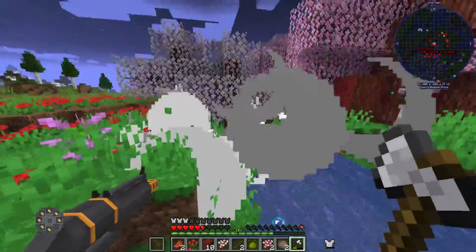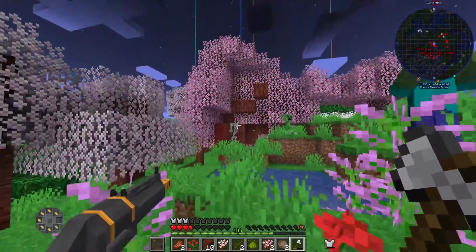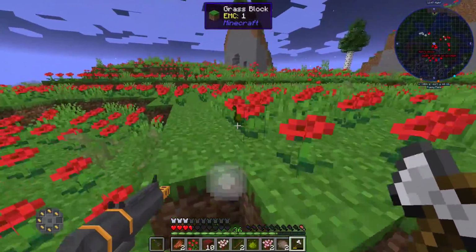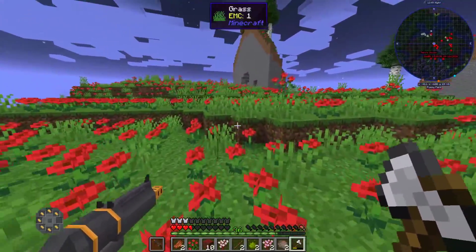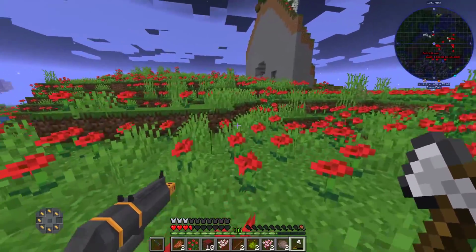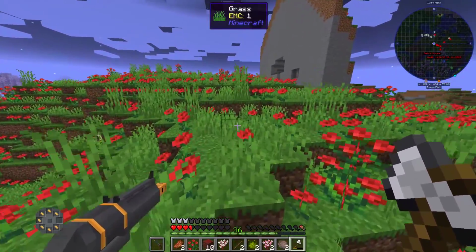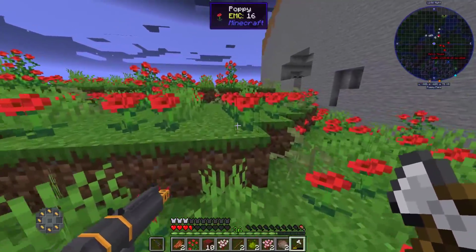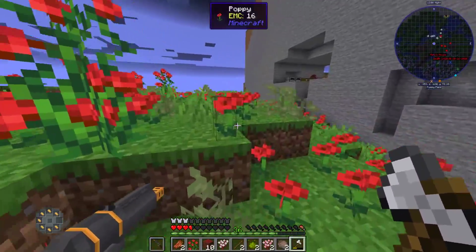I feel like we can get gunpowder from creepers. We don't have any more bullets. It's what we gotta work on right now. Can we enchant our gun? That would be beautiful. I feel like we can't, but boy, I would love that if that was a reality.